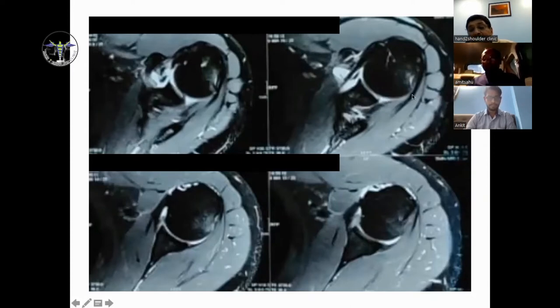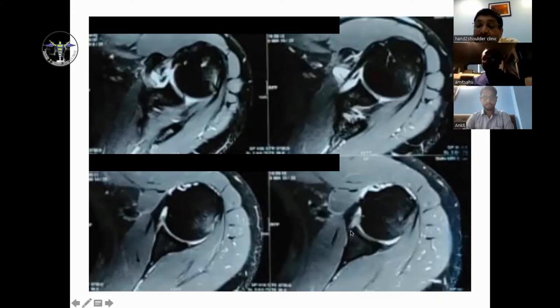If we concentrate on the humeral head, you can see that the posterior part of the humeral head has edema surrounding it. So this is a classical location of a Hill-Sachs lesion. Now, if we go to the labrum, the dark line which you are seeing is the labrum. It should be triangular anteriorly, which you can see from here, and as we move further down, there is a total deficiency of this triangular dark structure. That is total deficiency of the labrum anteroinferiorly, which is because of the Bankart lesion.